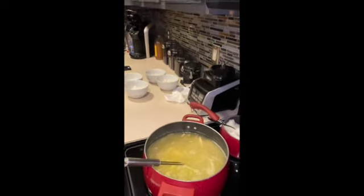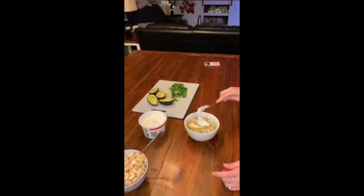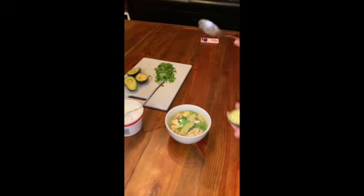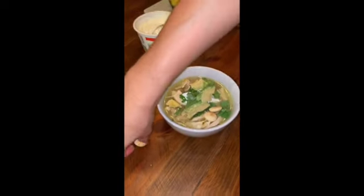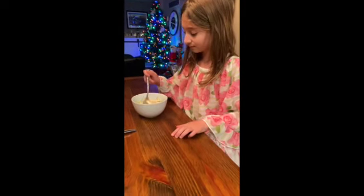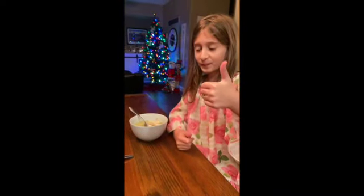Now we follow along with the toppings: a little bit of sour cream on top, a little bit of cilantro, and then some avocado — about a quarter. If you want oyster crackers, we have those too. There is our soup, our five-minute soup! Olivia is going to taste it — if it's too hot, put one ice cube in. She takes a sip: mmm, it's so good, it's so warm!